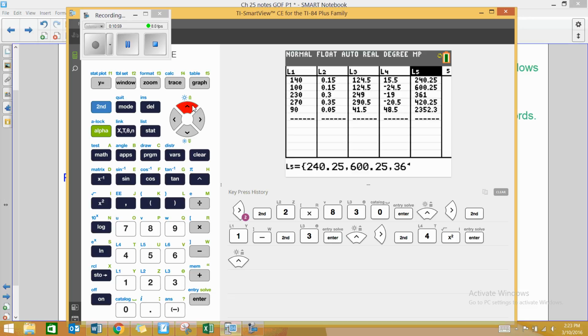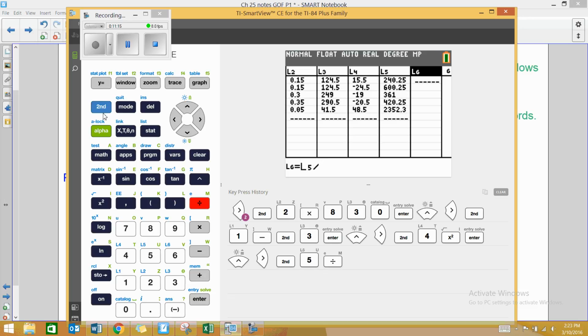All right, and then I just need to divide those squared values by their respective expected values. And so those are in list 3. So I'm going to take list 5 and divide it by list 3, just like we were doing in the M&M table yesterday. All right, so L5 divided by L3. And here are each of my individual measures of unusualness. So I add all of these up to get my chi-square value. So if you add all of these up, we'll notice real quick that the other category was very, very unusual. But once we add all of these up, that will give us our chi-square value.